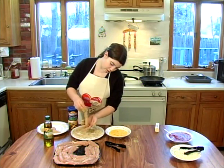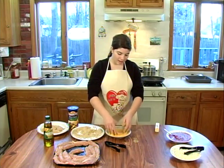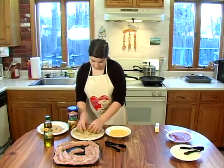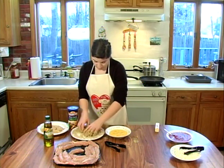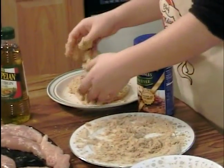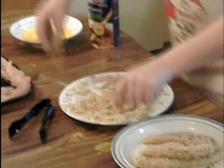Now this just looks perfect. You want to really get in there with the breadcrumbs and the egg. It's going to stick to your fingers, so just let it stick to your fingers. Now, that's beautiful. I'm just going to move this chicken over here because it might be a little easier.